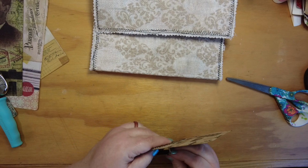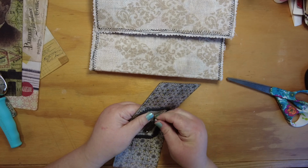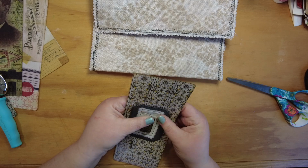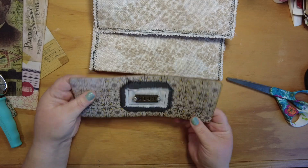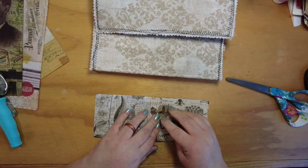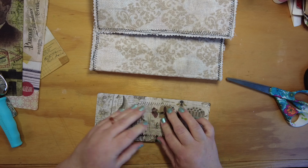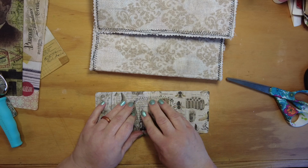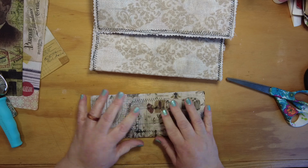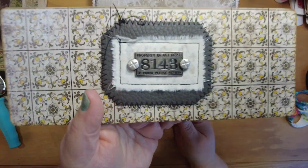Look, and they're kind of flimsy metal, but that's okay. And because they're kind of flimsy and flat, they're matte. You can distress them. You can use distress oxide or alcohol inks and kind of turn them different colors if you want. They're pretty sweet. I found those on Amazon, I think, a long time ago. So I'm going to open those up on the back. And then we've got that affixed.